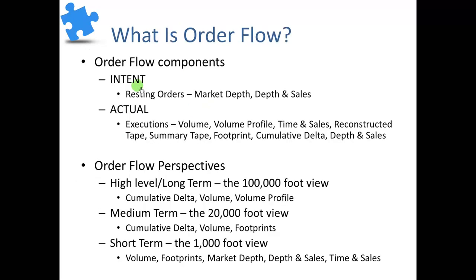But what is order flow anyway? There are two main components to order flow. The intent is what people say they are going to do, and the actual is what actually happens, what actually trades. So those are the two main components. Now, of all the order flow tools, there's only the depth of market, or the DOM, that shows the intent.